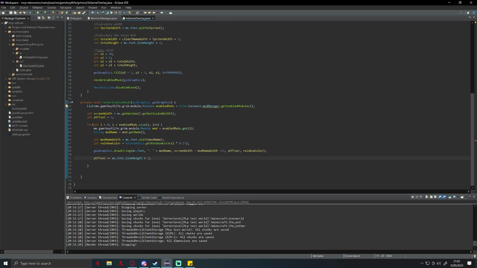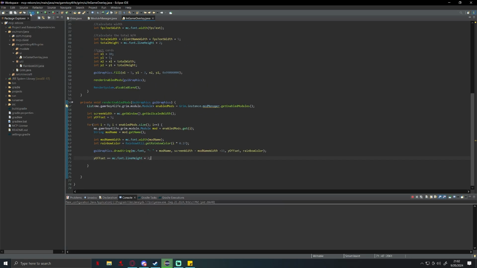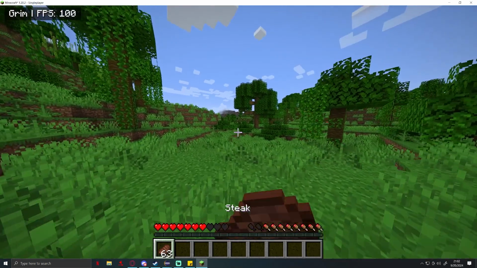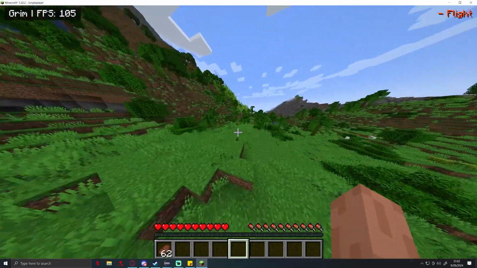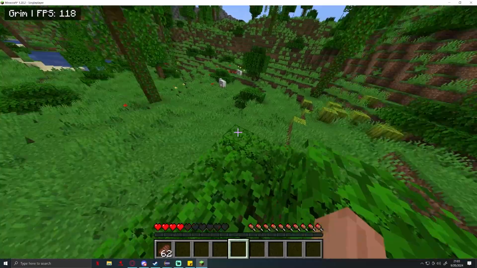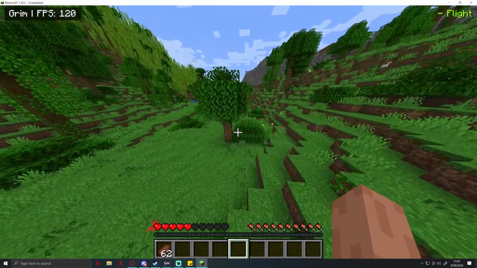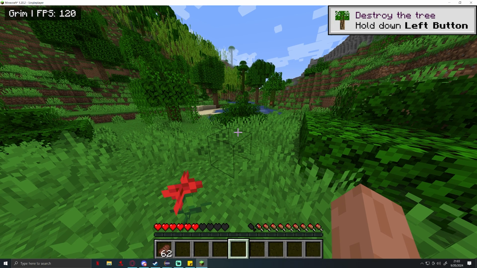Alright, I know that's a lot of code. Again, at any point, go ahead and pause the video and try to stay caught up. Anyways, so now if we launch Minecraft here, alrighty, let me go ahead and full screen here. I think so far the on-screen GUI looks pretty good. And look, I press F and look at the top right. We don't have any other modules right now, but as you can see, if I turn it off, it stops, which is amazing. Anyways, if we add another module and enable it, it's just going to start adding it down. And then if you create a third one, it will go down again and add it there.